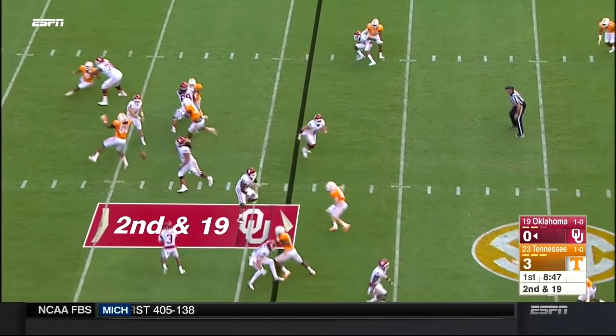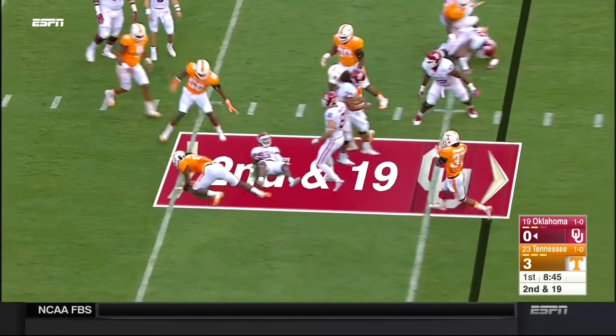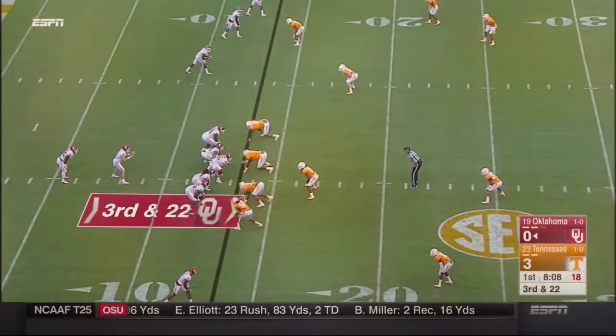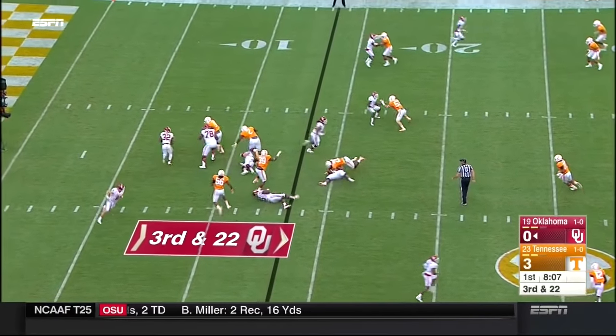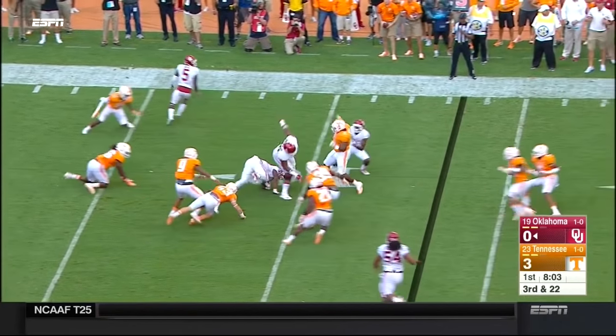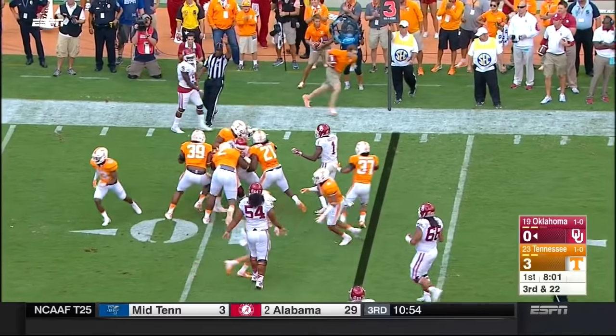To the right side — he wanted to throw it on a quick screen, and holy moly, was that blown up by Jalen Reeves-Maben. He gives it off to Piran, trying to run the edge — he's going to get run down by the Tennessee defense at the 10-yard line.